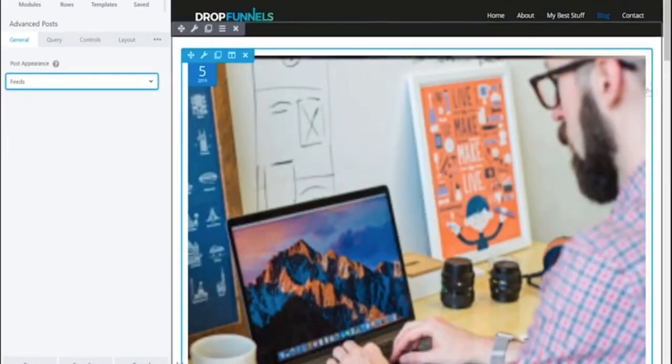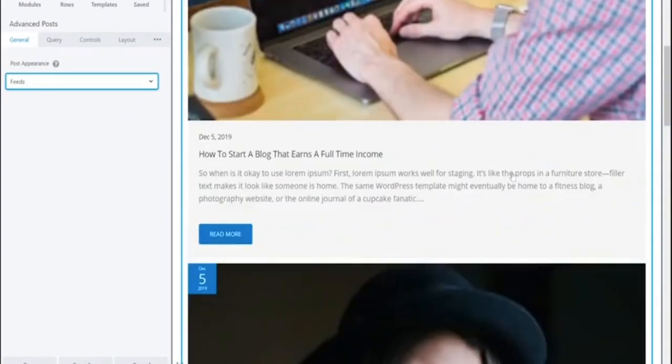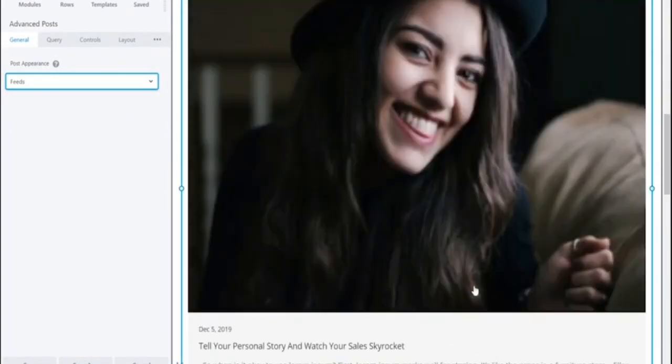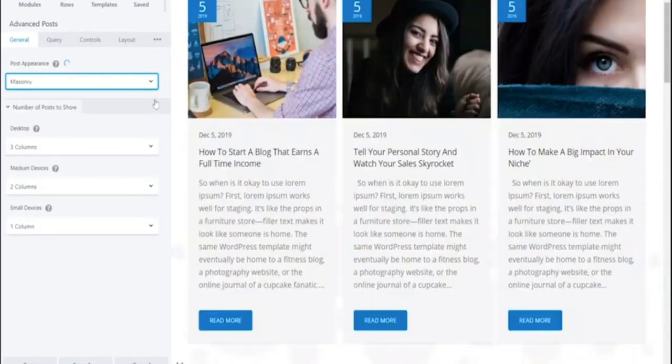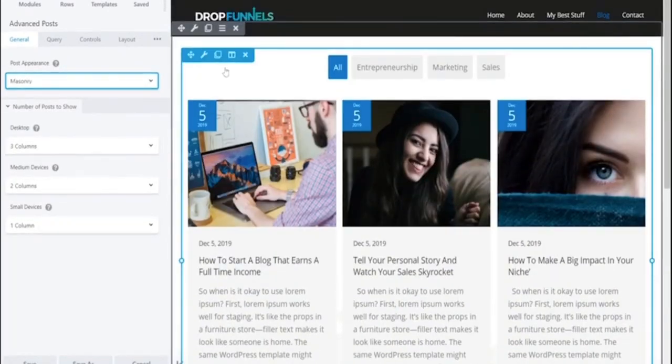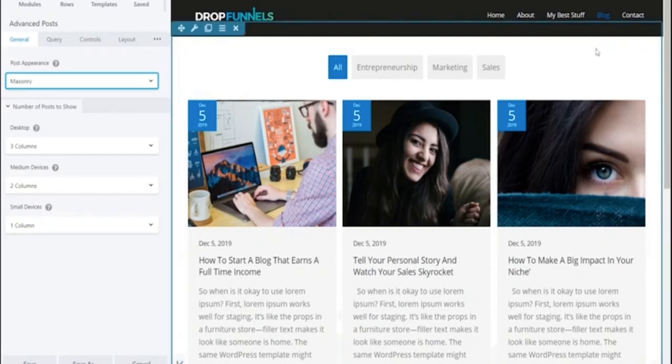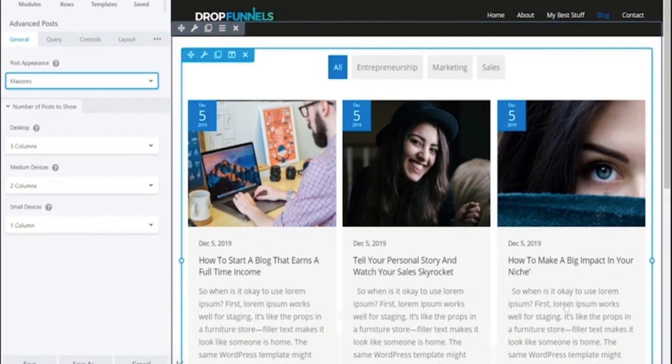Although this image is blown out in this example, what this is doing is listing them in a long list. And then lastly is Masonry, which is our default. Keep in mind that you can add another column to this particular row. Maybe you want your entire archive list, and then some widgets off to the side. You can absolutely do that by dragging out a new row right into this area here.